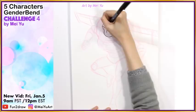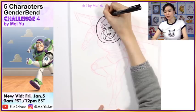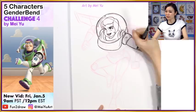In the beginning, I was thinking of how I would keep Buzz's big rugged jaw, but I also wanted my female bust to have a graceful look to her. Strong, but elegant. Also, what was I supposed to do with her hair, since I don't think Buzz shows his? I really don't remember seeing him with hair.